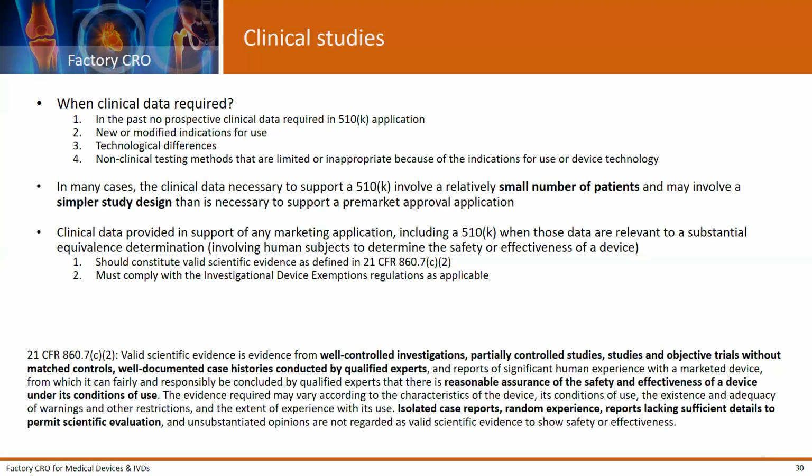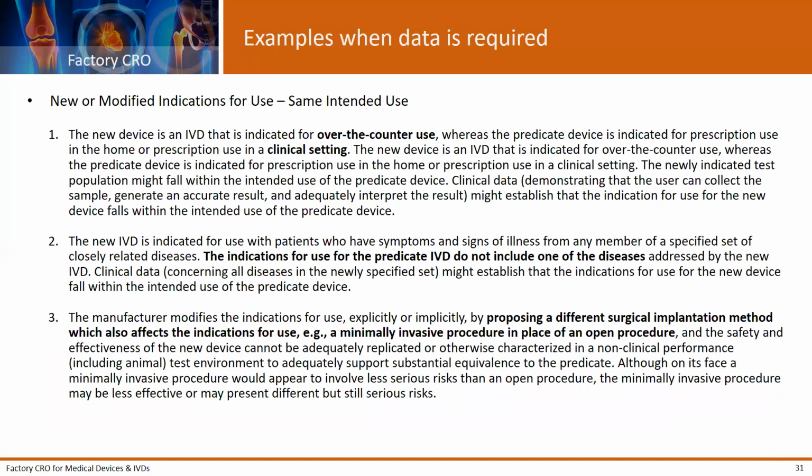Okay, please move on. In the next 3 slides, I have a lot of text. I will only read out loud the bold sections to speed up a little bit, but I left all the language in there because it might be helpful to understand what the FDA's view is on when data is required. And the first slide is about new or modified indications for use.